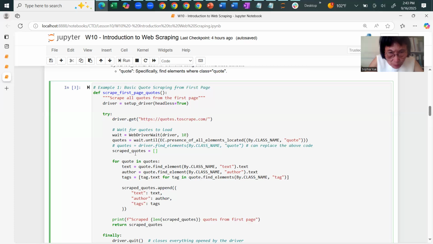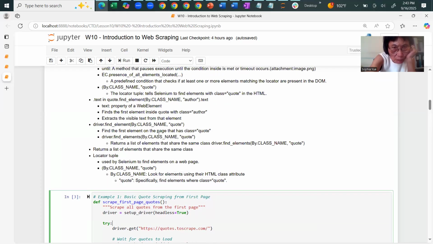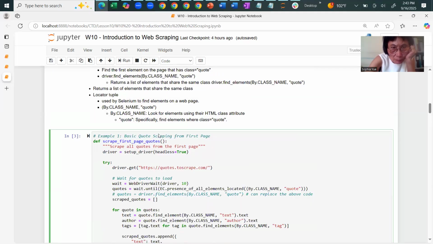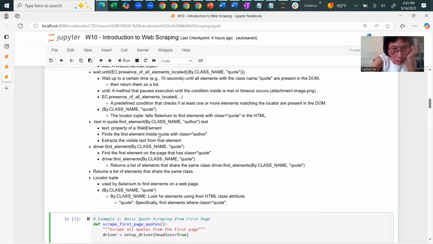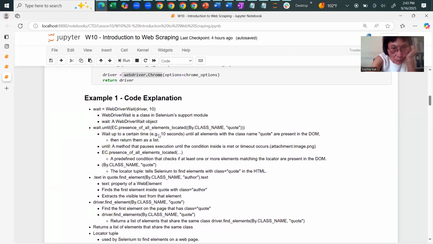Let me show you what WebDriver wait is for. WebDriverWait is a Selenium class, and the driver here is the WebDriver object.